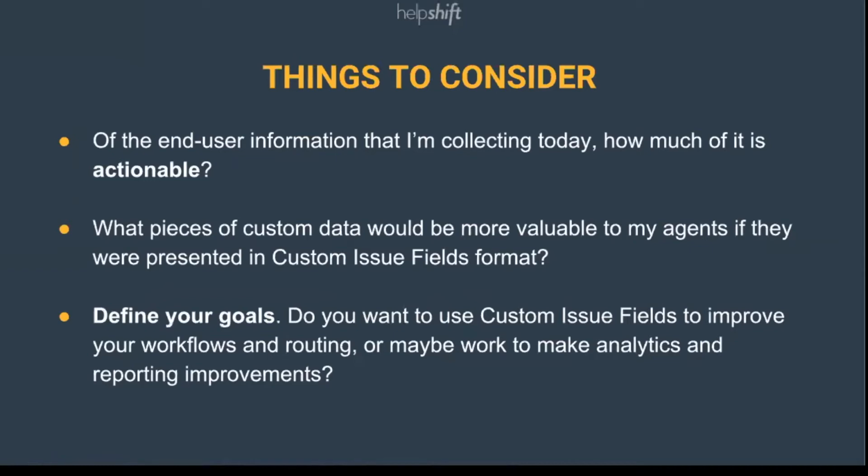If you can make your agents' lives easier, how are you going to do it? What are some of the things that you could do to modify their workflows with custom issue fields that would create less friction for them and less confusion? How can you standardize their jobs to make them more efficient? Time is money. If you have an account manager, this is something worth talking to them about so that they can help you answer those questions if you're not quite sure where to start.